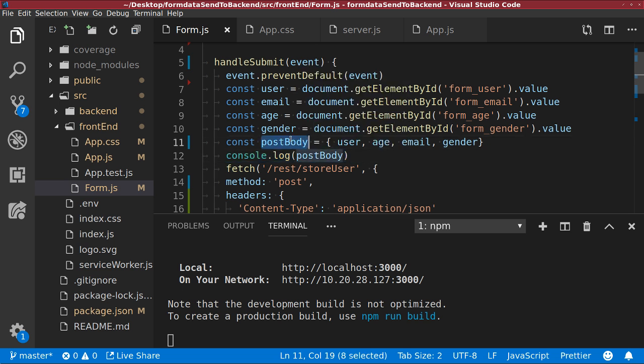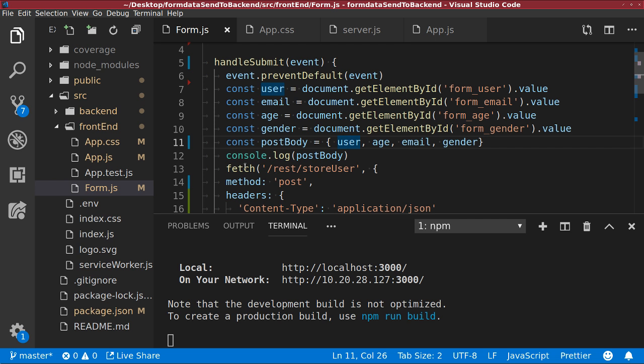What I've done is when we hit that submit button, this event should trigger. We should store our user, our email, our age, and our gender into variables. Then I've also combined them all into one variable just for ease of use for when I do my post request. I've used object destructuring here. So user is set to user, age is set to age, and so forth. In other words, when I console.log my post body, what should it look like? Will it be an array, an object? What will it contain? All those sorts of things. It's going to be an object, yeah. And it should have 4 properties, definitely.